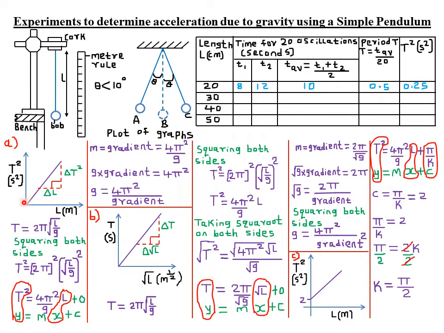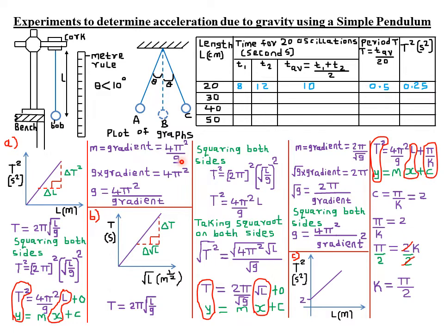Then, of course, my graph is starting from 0,0, meaning that my t squared axis or my y-axis is 0. Therefore, I'm adding my 0 here. Therefore, the value of c is 0. So whenever the value of c is 0, that means your graph will always start from the 0,0 or the origin. Then clearly m will represent the gradient of that particular graph. So that means that our gradient m will be given by 4 pi squared over g. So you can see that 4 pi squared over g is rhyming with my m, and usually from mathematics m represents the gradient of the graph. So m equals gradient, which equals 4 pi squared over g.